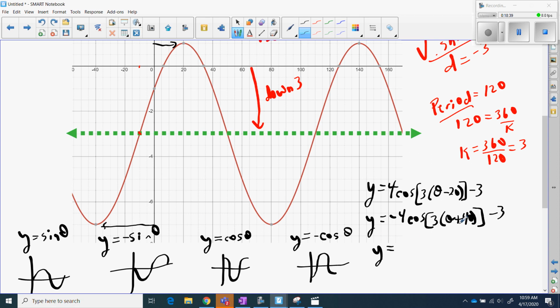So somebody else may say, oh, I didn't have plus 40 there. I went right, which would also be okay because that starts the same pattern. So if you went here, right, that's a negative cos. So somebody else might have had their phase shift right 80. So instead of plus 40 here, they might have had minus 80. They would also be correct. One thing to notice, if I was correcting these, I can quickly tell those are both right because plus 40 is left 40, minus 80 is right 80.